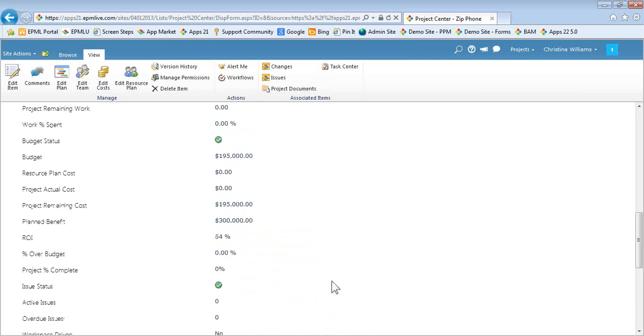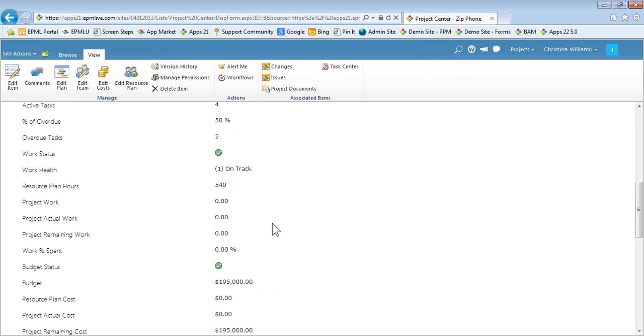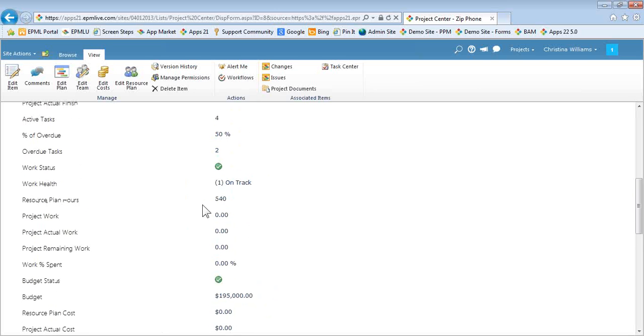I can also look at other details about this project, such as some of our cost details, and such as budget, planned benefit, etc. I can also look at resource plan hours. So this is the total of hours that have been committed to this project for my various resources on this project. Now I can look in detail at my budget or benefits and whatnot for this project by selecting Edit Costs up here in the ribbon.